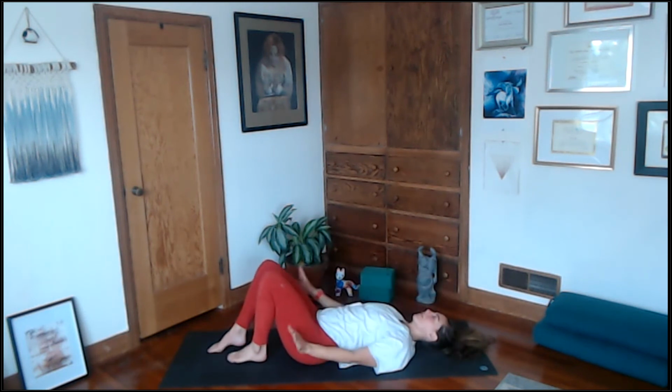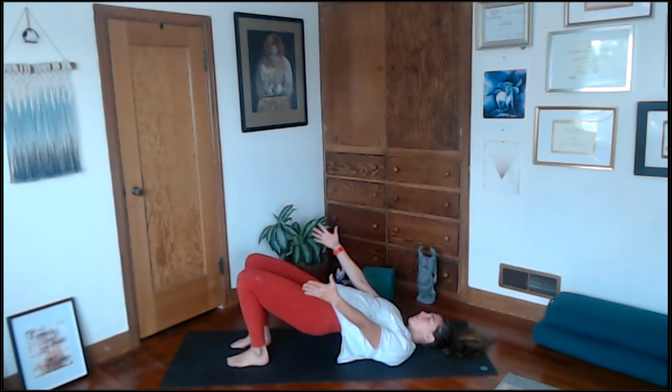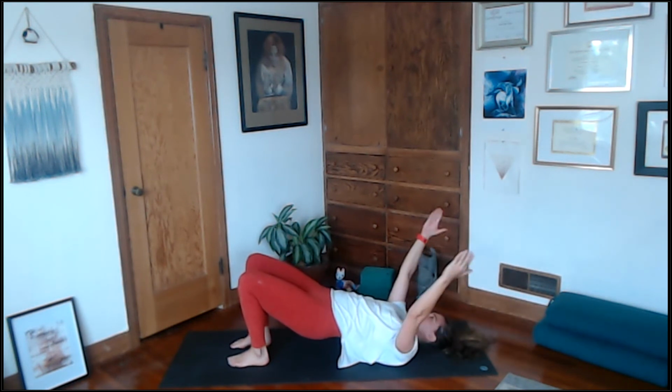Arms come down alongside the body, palms face the floor. Shrug the shoulders down the back. Feet nice and flat and parallel. Pressing into your feet, lift your hips up. Stretch the arms forward, up, and then overhead. Dynamic bridge, three rounds. Exhale, lower arms and pelvis back to the mat.